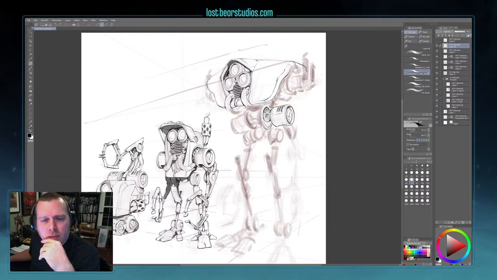Well, if you have to pick one, I'll keep the middle one. Well, we'll see how this big guy comes out. Maybe he's awesome. Maybe we'll give him a gun or something like that.